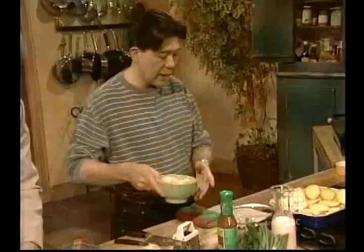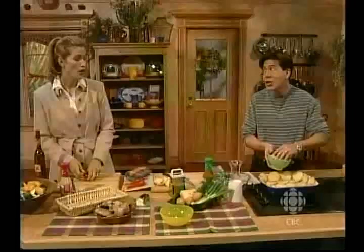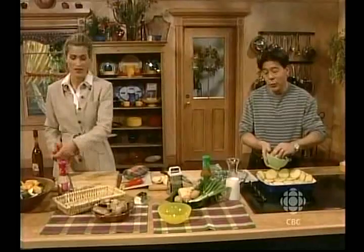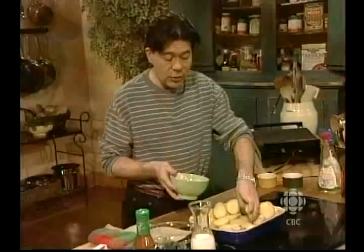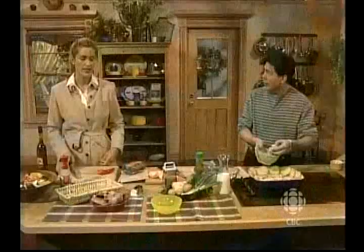And as we said, you could replace the tuna with ham. Now, a bit of a tip with the tuna, too, if you're trying to cut back on fat. You weren't going to let me finish. Oh, what were you going to say? I was going to say you could also replace the tuna with turkey. Turkey? Leftover turkey or leftover chicken. Okay, now you can talk. I can talk now? Yeah.